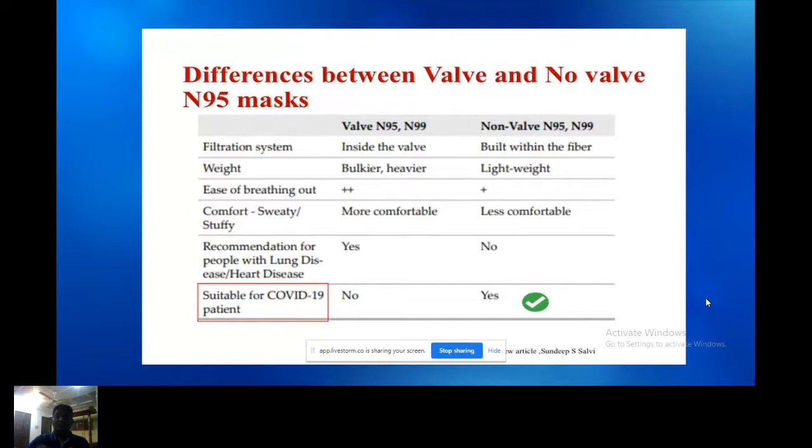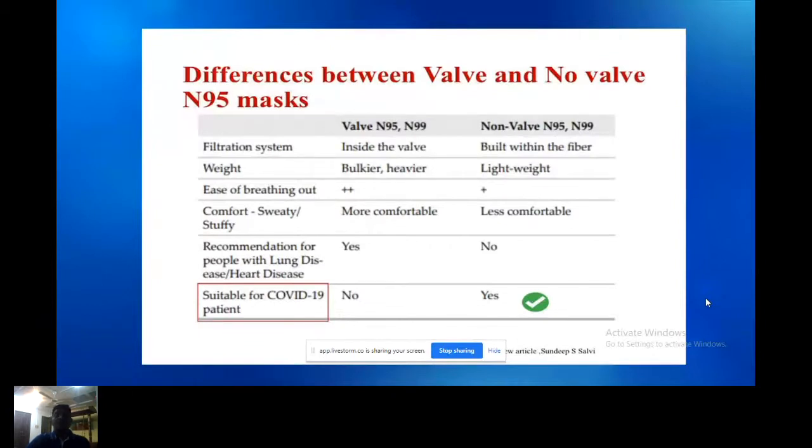So the recommended mask, for the dental surgeon and for the patient, is a mask without a valve, and basically an N95 that is properly certified. I have told you, like DRDO or CITRA certified masks. Reasonably good companies have all these certifications, and such masks should be used for the patients.